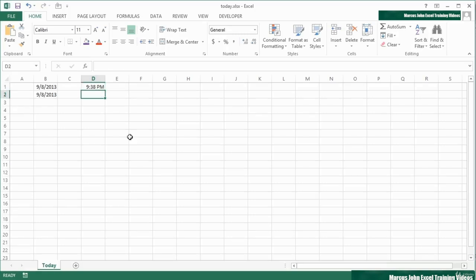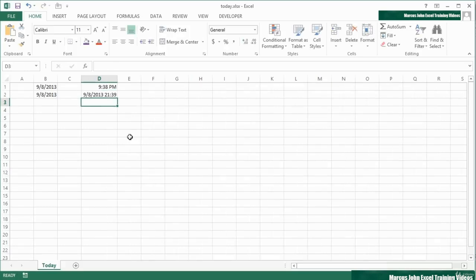regardless of the actual time at that stage. If I want it to be dynamic and pull the time as it stands when the file is open, then I use another formula, which is =NOW. Just like the TODAY one, it requires an open and a closed bracket, but nothing between them. And when I return, I get time.